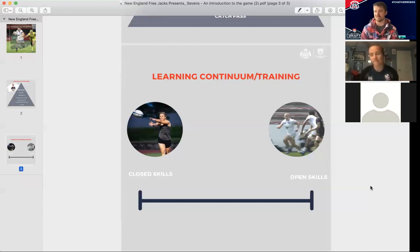Awesome. I guess everyone's further along with certain skills. If I think of a guy like Madison Hughes, he's probably a lot further along in passing and kicking than some of the other guys, but in terms of evasion, may not be as high as the likes of your Carlin Isles and whatnot. So I'm sure you see fluctuations, and that's the coach's job, to pick the guys and girls that have different skills and work out where to put them.